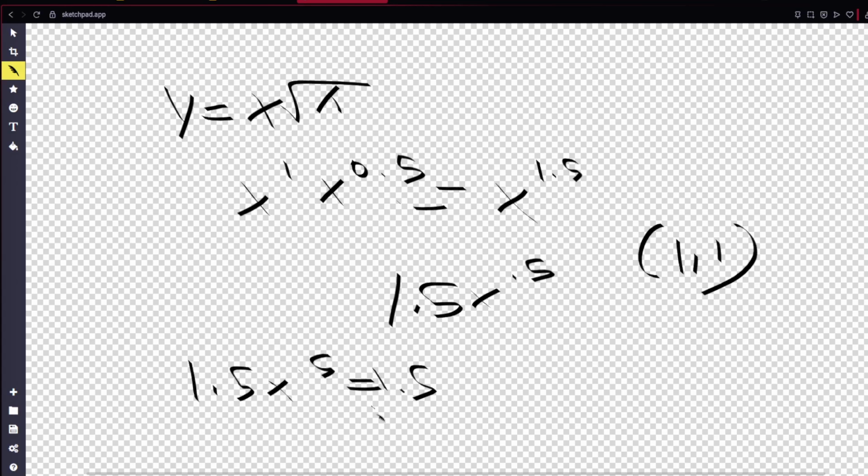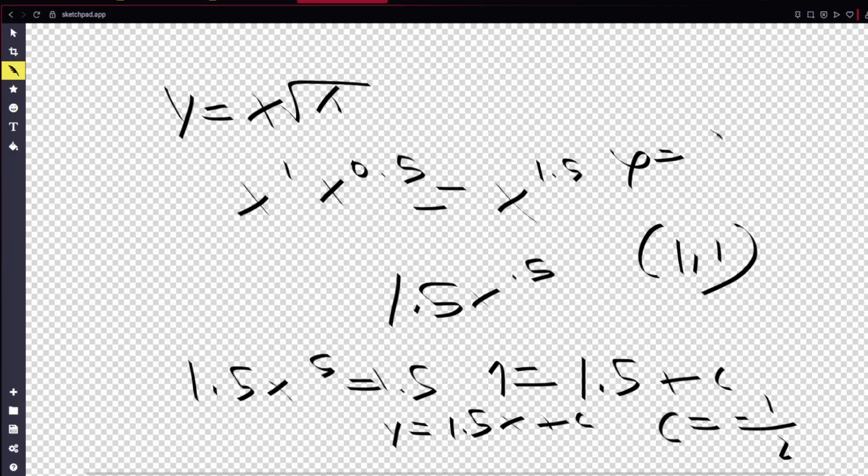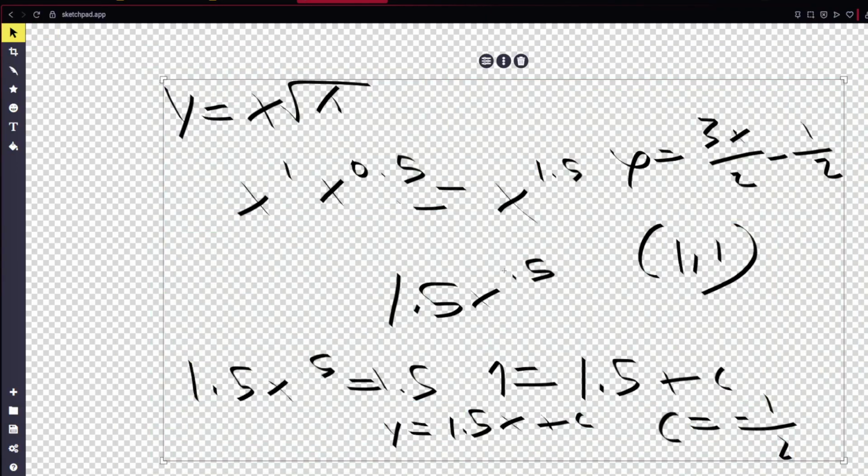So the slope is 1.5x. So y equals 1.5x plus c. Note that you could just plug this in to find the tangent line. So 1.5 plus c equals negative 1/2, meaning that y equals 3x over 2 minus 1 over 2, and you can simplify this even further. If you graph this, it would intersect the point at exactly (1, 1) and go straight through it with a slope of 1.5, meaning that the rate of change is 1.5 at that exact point.